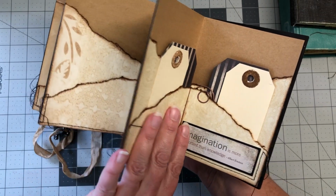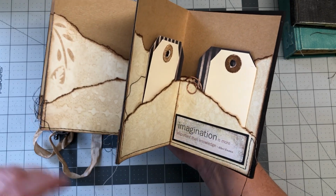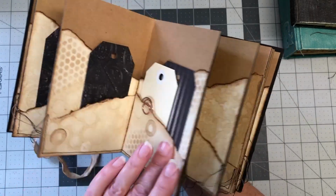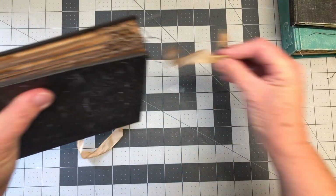And this is my new favourite quote: "Imagination is more important than knowledge." Albert Einstein. So thank you, Albert. So yeah, that's my third finally completed, half finished project.